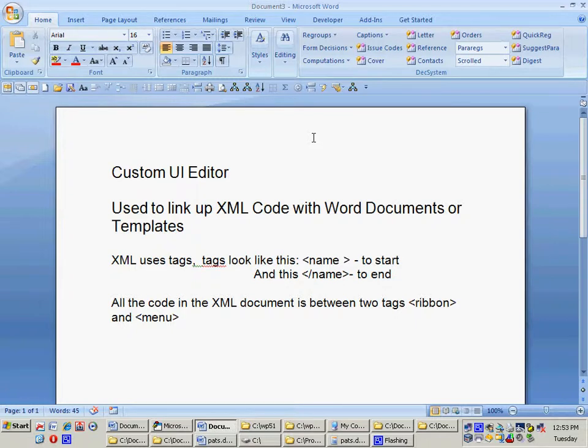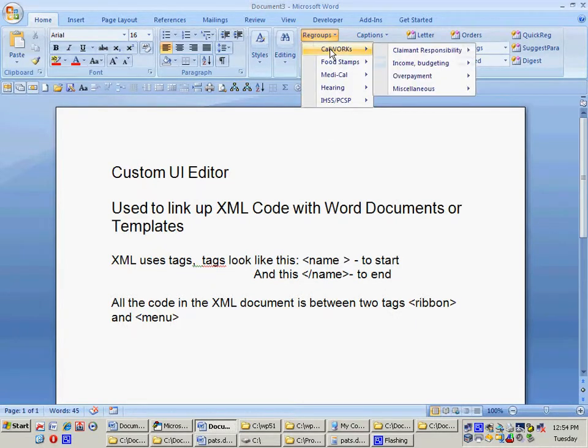But what is basically being done for our purposes is manipulating this menu system that we have under the ribbon here. And you notice that if we look at reg groups first, for example, up here, which I'm highlighting, it's a menu and then a sub-menu system, and then even a sub-menu system under that.